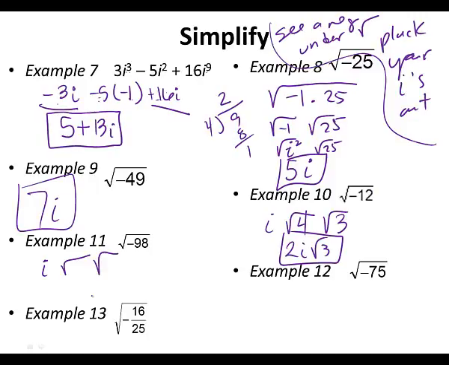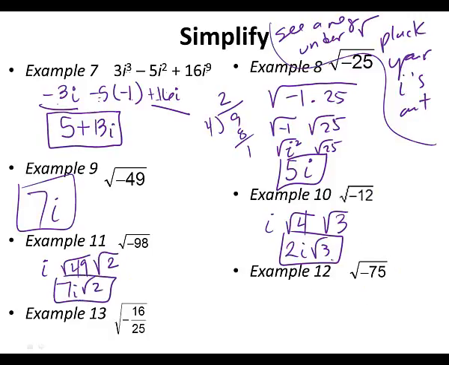Does 9 divide 98? No. What about 16? Do you see where I'm going down the square number list and trying to divide them in? 16 divide 98. No. 25? No. 36? No. What about 49? Yeah, how many times? 2. Okay, so 49 times 2 is 98. Probably can guarantee you're going to see 98 on the test somewhere. Okay? All right, square root of 49 is? 7i square root of 2.